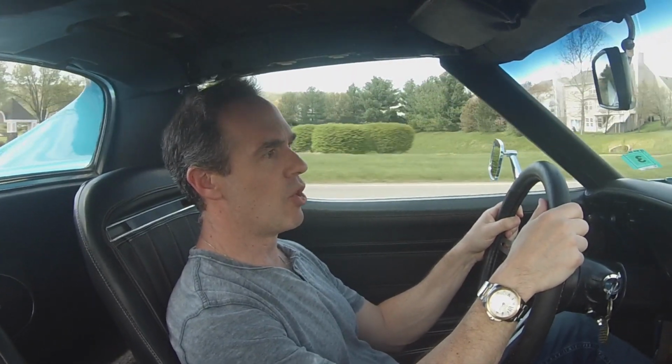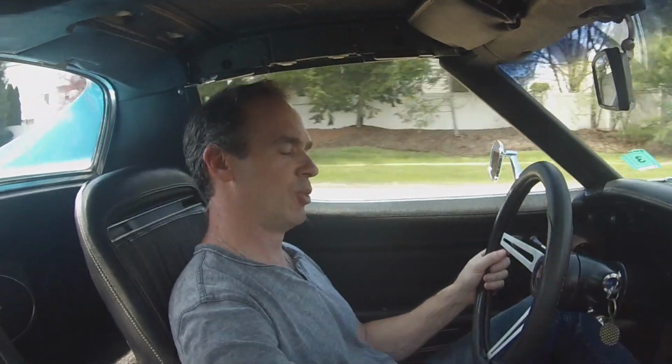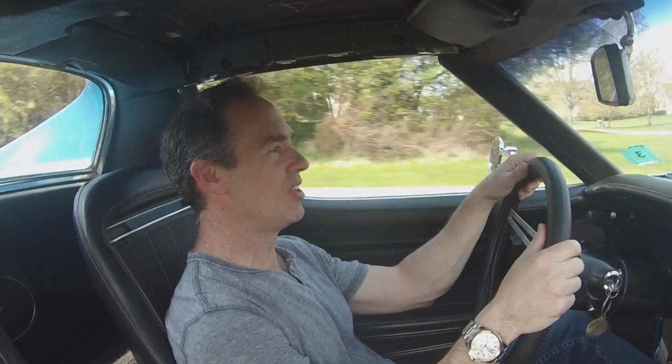Obviously, this was the first year that really saw declines in horsepower. So 1970 was kind of the peak. Emissions regulations really changed the landscape of the automotive industry for a while, so this was on the downturn, really. The base model '70s had 300 horsepower, so it drops down 10% to 270. It brings me back decades, driving cars of this age.